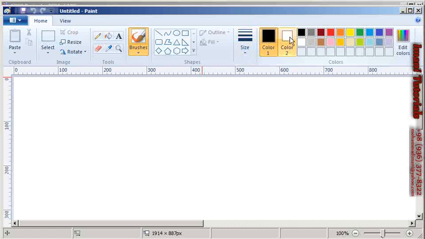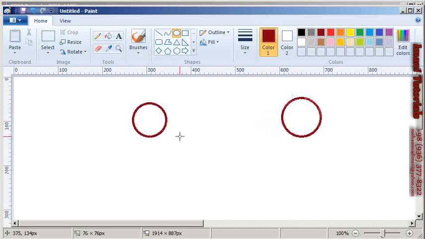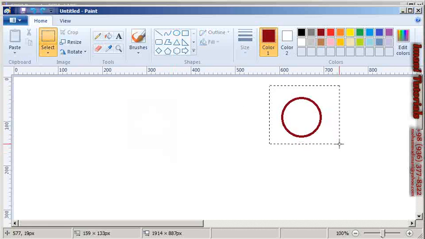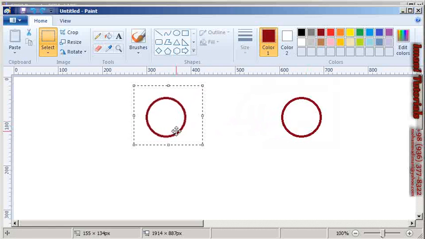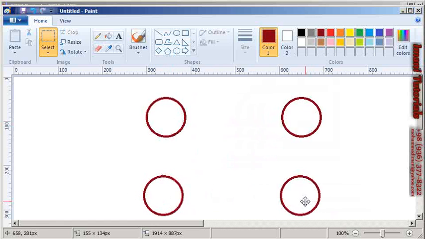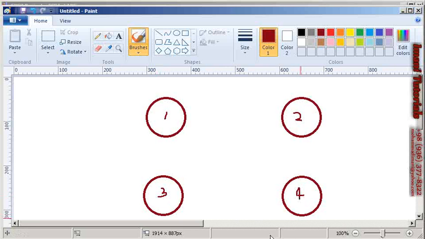I have 4 routers in my network, and I want to color this with this, and I want to design it like this. And let's select this one and copy it using Control key, and I have 4 routers here. This is router 1. Let's rename this 2 and 3 and 4. Okay, I have 4 routers, and I want to create the frame relay network within this.